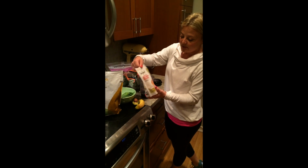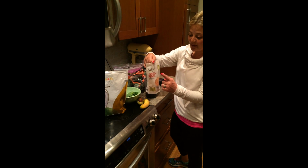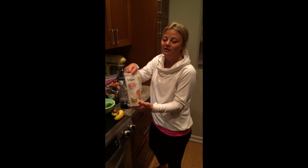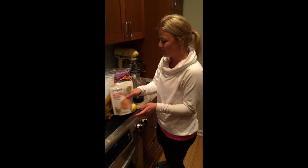Again, I would sometimes use maca powder, but this actually gives you energy and it's a metabolism boost, which I love. But again, at night, I don't really want an energy boost. I want to kind of get ready for bed.